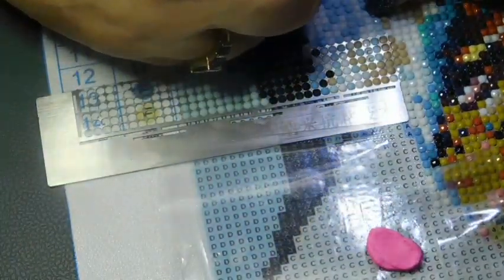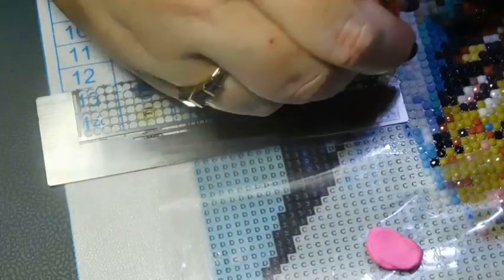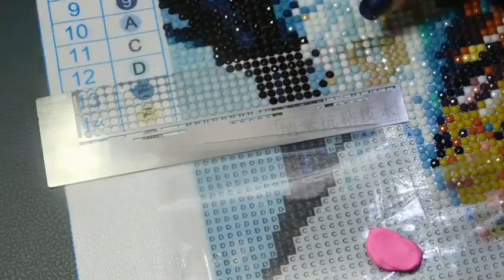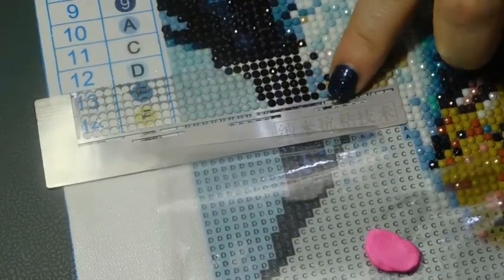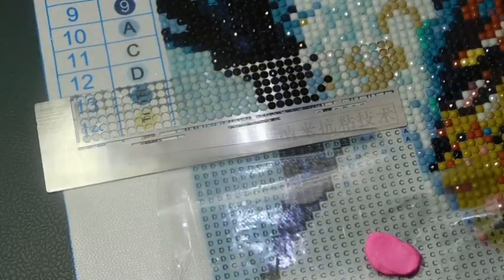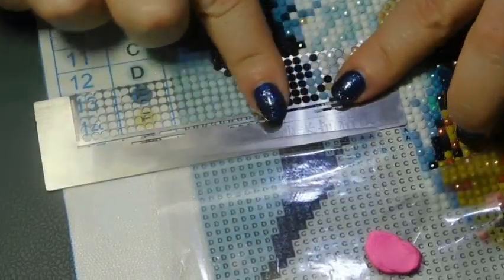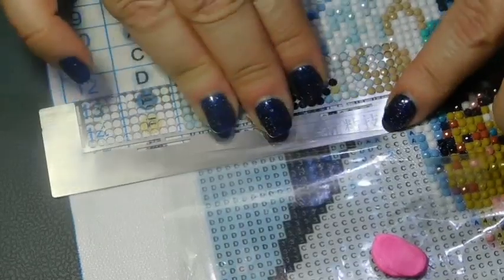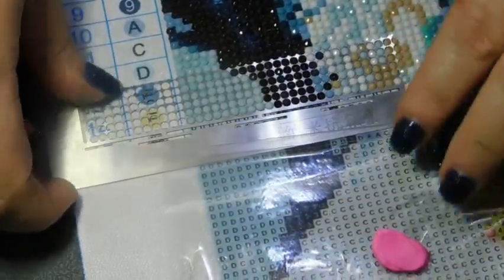Right, that's my time up. My camera's going to stop. Okay, so we've managed to finish that bit anyway. I don't know what you think about doing it. Let's try lifting it up.